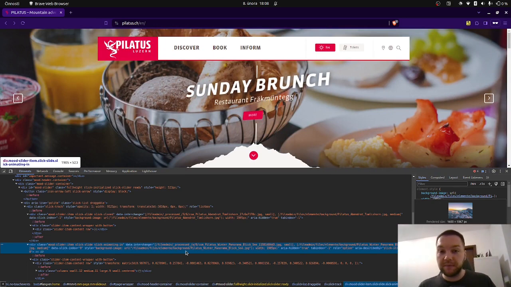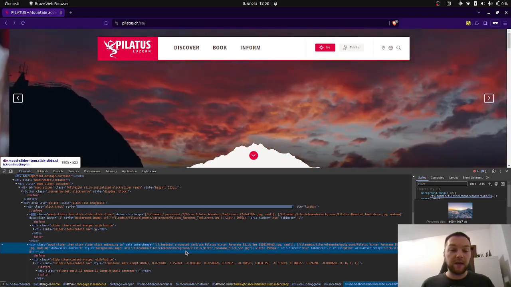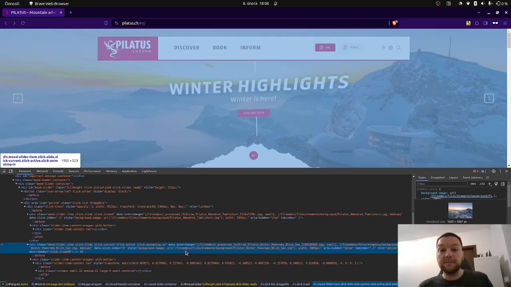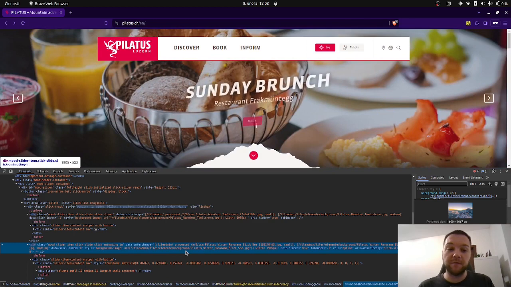You want to use some picture tag or image tag, and you want to either set fetch priority high if it is the first item in the slider, or loading lazy and fetch priority low for all other slides within the carousel. You don't want to use background image.